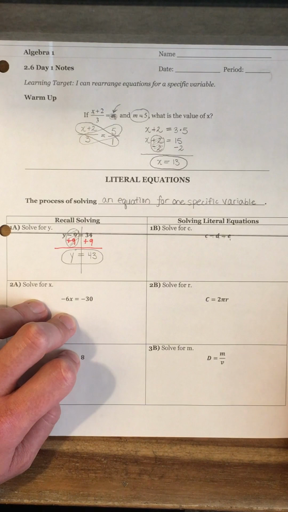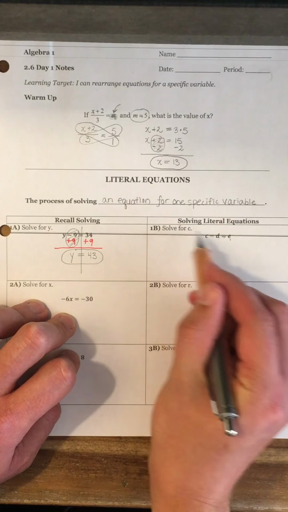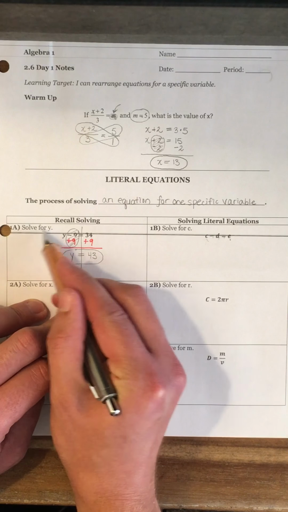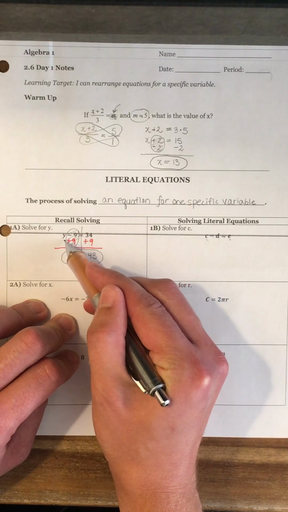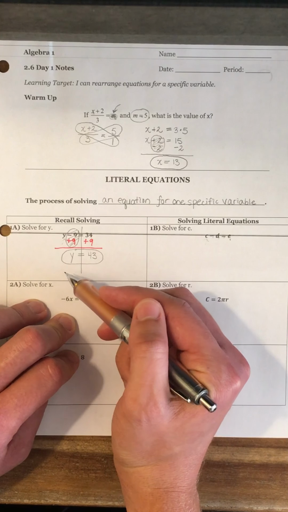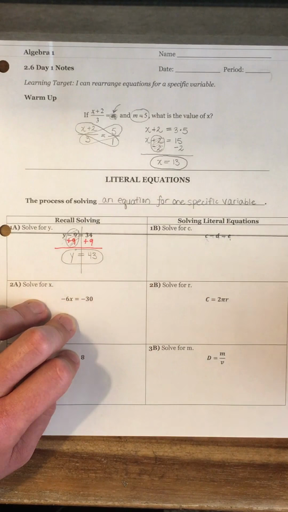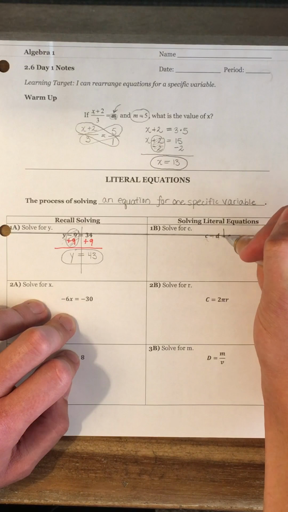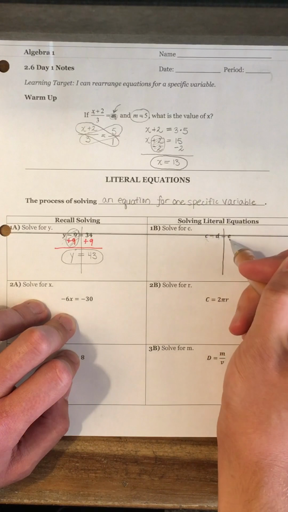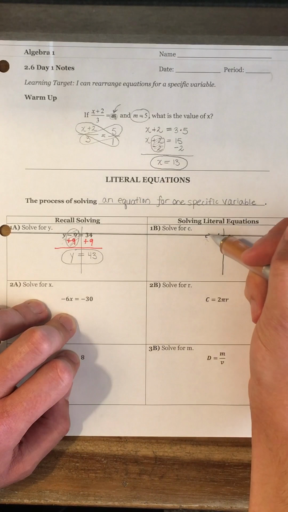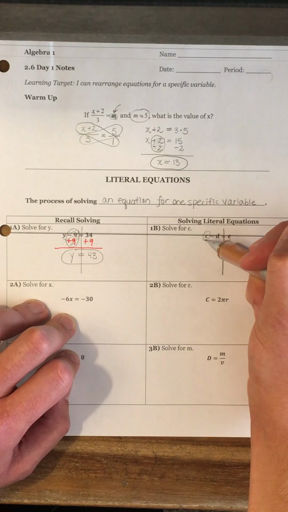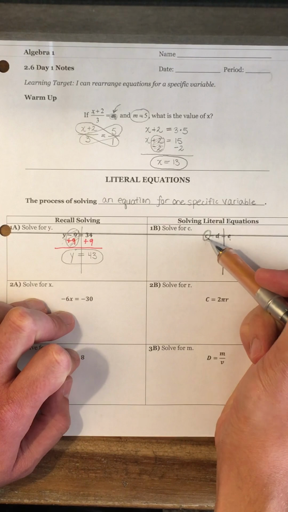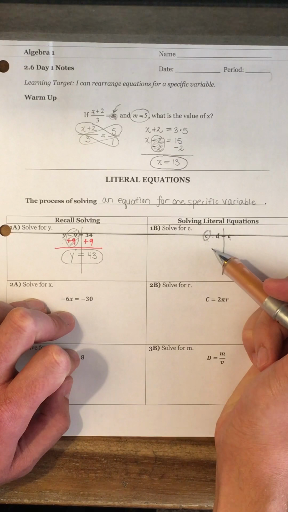Nothing really changes. I'm being asked to solve for c, the variable in this spot. Notice that's the exact same thing that I was asked to solve for here, y, the variable in this spot. Well, to do that, in order to get c by itself, so I have my two sides of my equation, the left-hand side and then the right-hand side. If I'm being asked to solve for c, which is this variable right here, c is unfortunately not by itself yet. It has this minus d kind of tagged along with it.